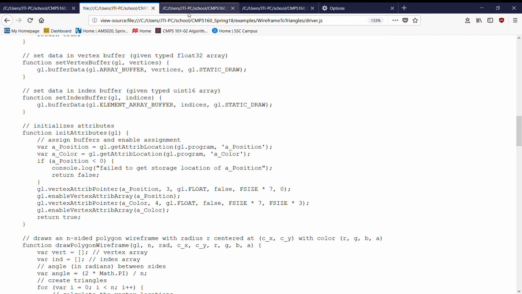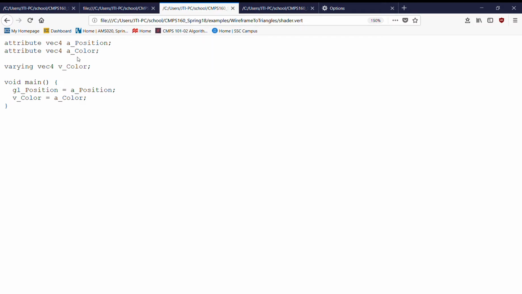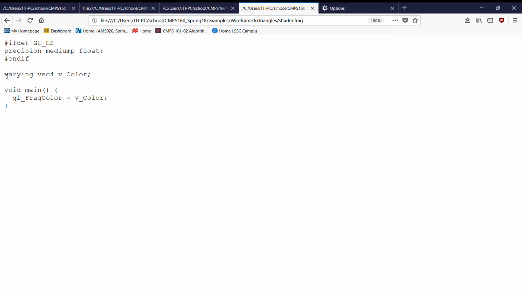In the shaders, this translates to having this a_color attribute in our vertex shader, also a varying vec4 v_color, and in our main function calling v_color equals a_color. Then in our fragment shader, we also have varying vec4 v_color, and we set gl_FragColor equal to v_color.